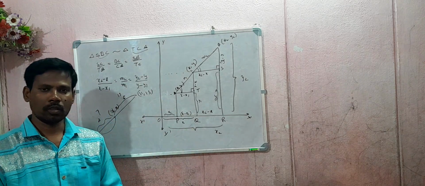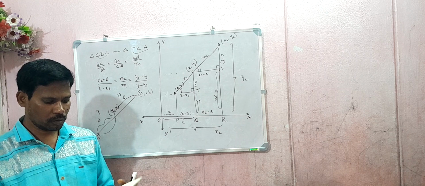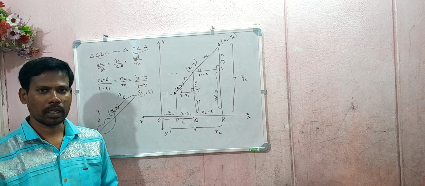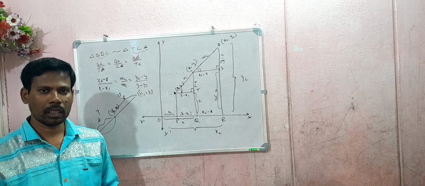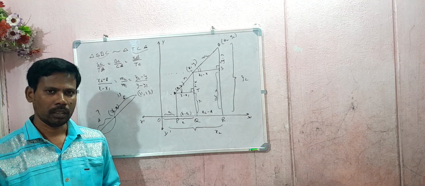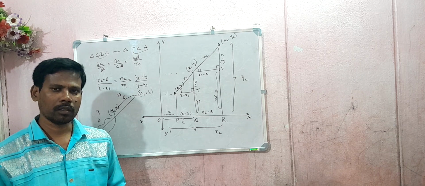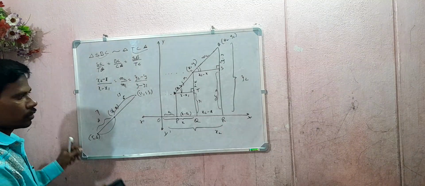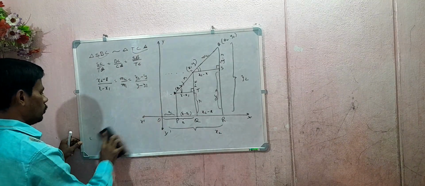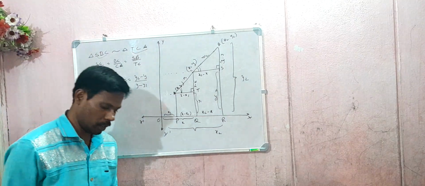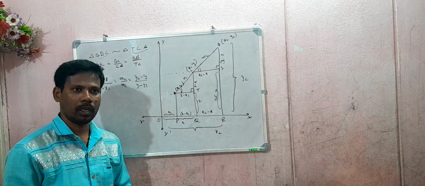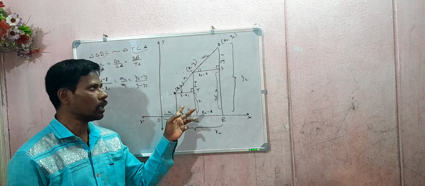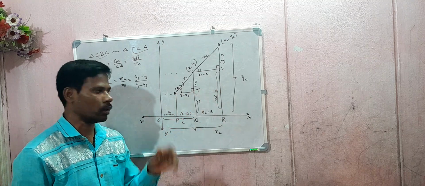In order to know this, you need to know some basic rules, like similar triangles. You need to know the concept of similar triangles and right angle triangle concepts. If you know that, then you can do this theorem very easily. So let us do it, students. Just keep a graph sheet in mind, then we can easily understand this one.